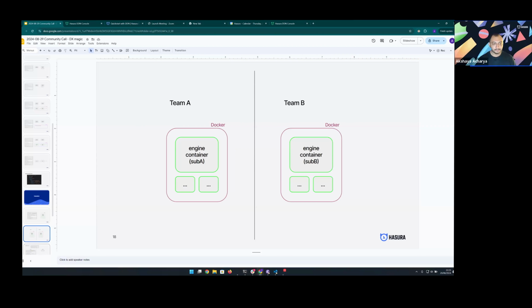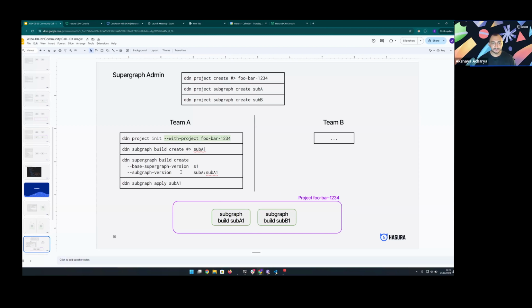And when they're ready, a supergraph admin can create a DDN project, create subgraphs on that project, and each team can then independently work with their subgraphs on the same project and also create APIs from that.